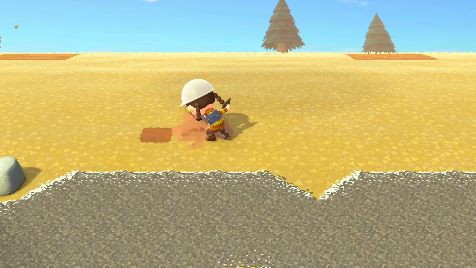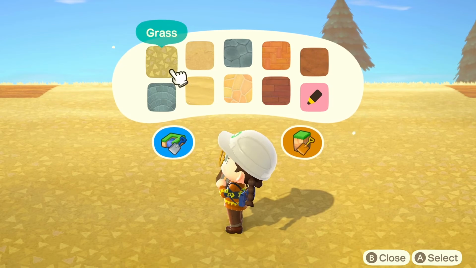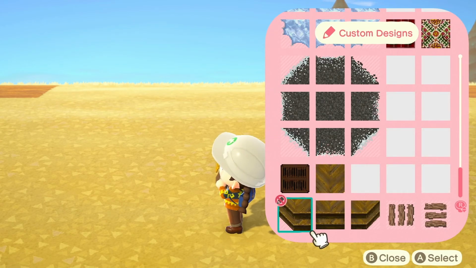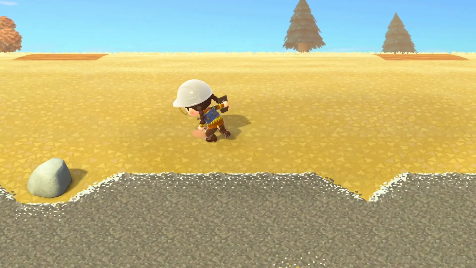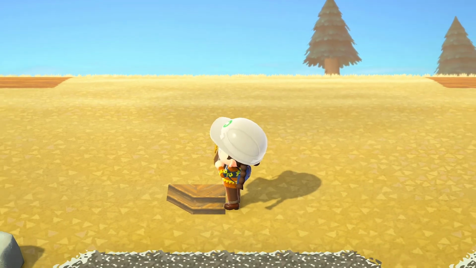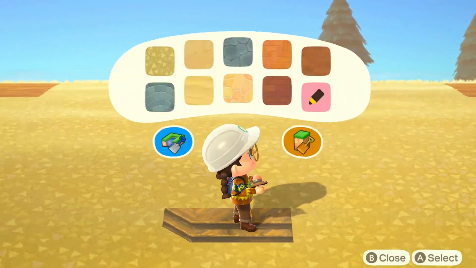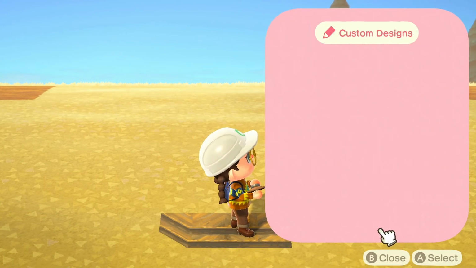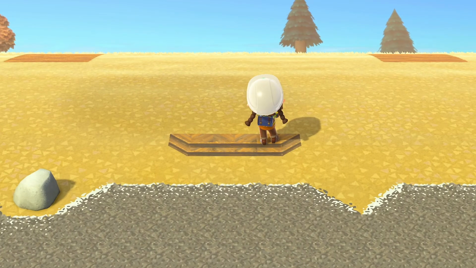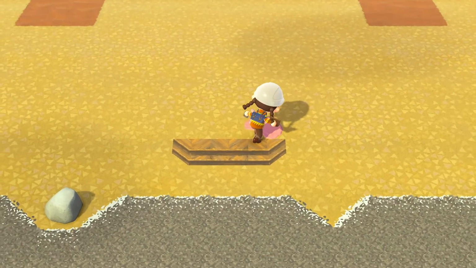I'm starting out in the middle here because this is where the entrance to the tree farm is going to be. And I got this amazing custom designed pattern. I just found it on Pinterest. I use Pinterest for a lot of my custom designs. And these are some stairs that I'm making. They're very realistic. No, I just really like the colors on them. And that's what I'm doing here. So let's just speed it up.